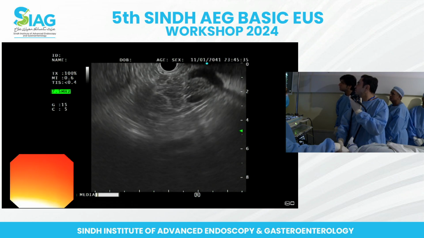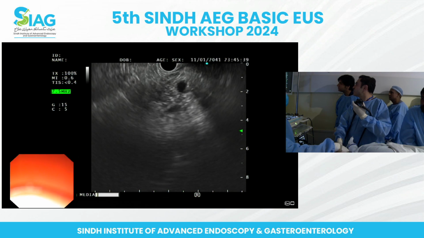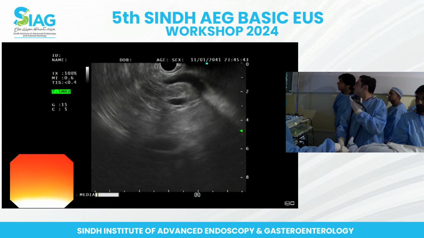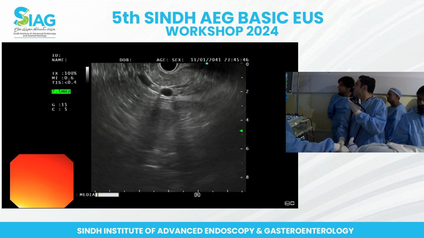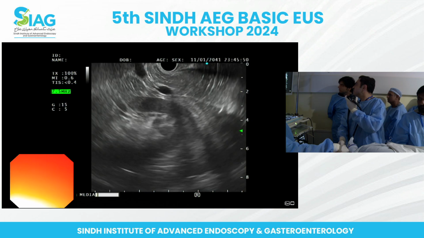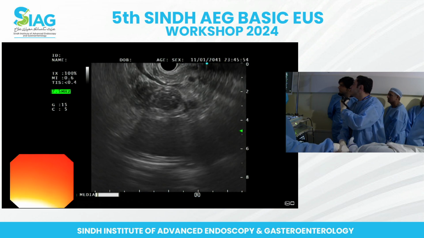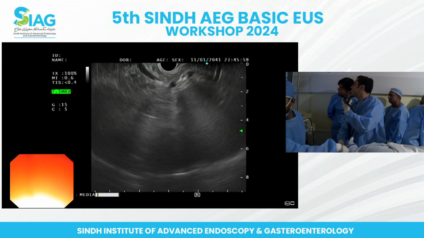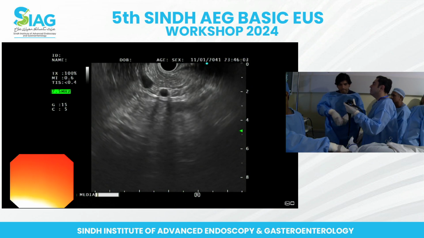So I'll just have a quick look at why we are struggling here. So that's the splenic vein. You can see that, and then I'll just follow that to the... So that we're getting good views of the pancreas here. That's the left kidney, and I'm just going to follow that down into the spleen. Okay, so I want that movement, if you can just demonstrate that. So if you just hold that there.